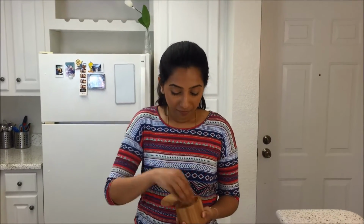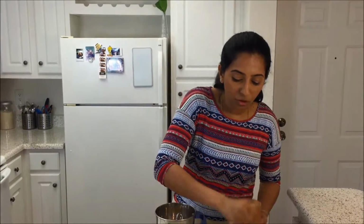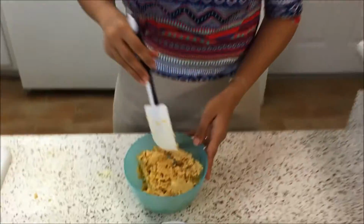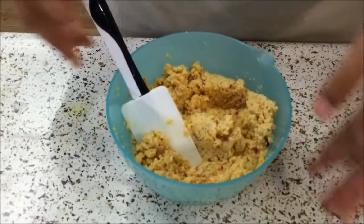To this mixture I'm going to add my salt required for the vada, but you can adjust it later too. And then I'm also going to add my fennel seeds. As I said, you can add more fennel seeds if you want. Totally up to you. Now let me make a coarse paste from this and then I'll show you the next step. I made a coarse paste with the dal. Can you see? There are some pieces of the chana dal still like whole. I really like it because it becomes very crispy.